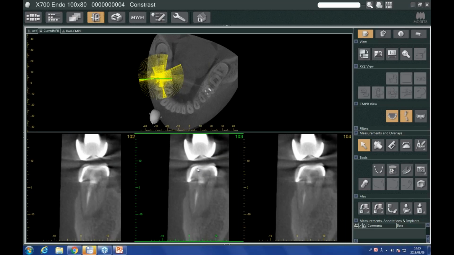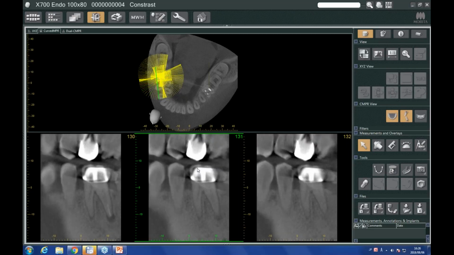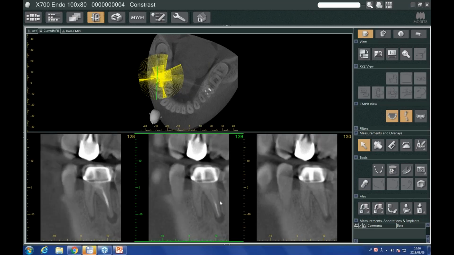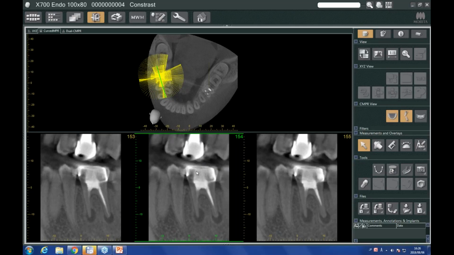This is not only allowing me to rotate around the tooth, but it's also allowing me to see various surfaces from many different angles. Again, I might see a small hairline fracture in one of these angles that I don't necessarily see by just a single cross section. So if I have a lesion here that I'm very suspicious about and I don't think it's an endo case, then I may want to do something like this to see if I can pull out a root fracture. That will be useful for my own diagnosis, and it's also going to be useful for the patient when I go to explain the treatment plan to them.